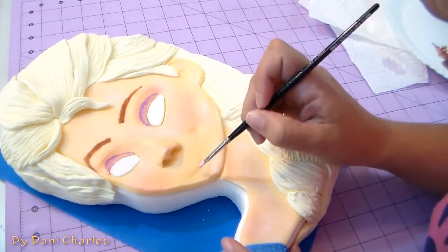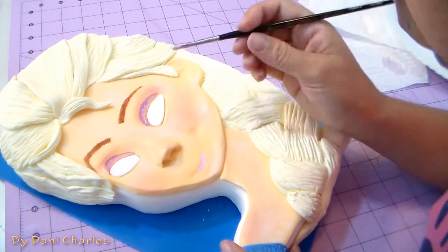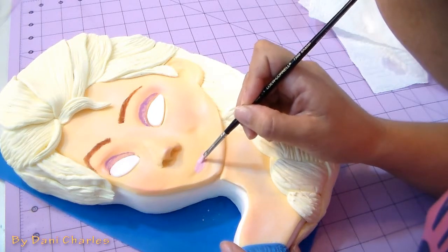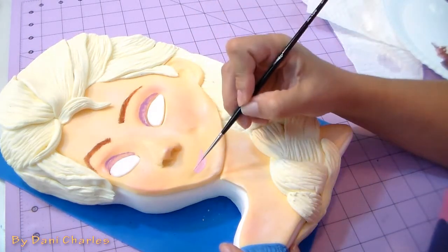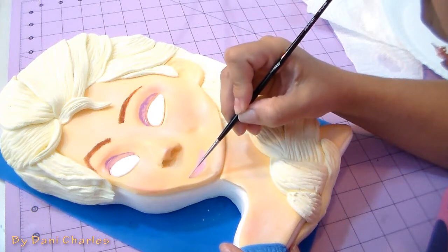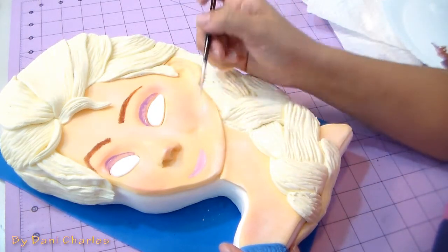So I'm gonna let it dry a little bit, and I'm gonna start with the light pink for the base of her lips. It's the same as makeup. If you watch any of those girls do makeup videos here on YouTube, you know that everything is about placing things on top of each other and buffing it out, and mixing everything to give that effect. And that's what we're gonna do now.